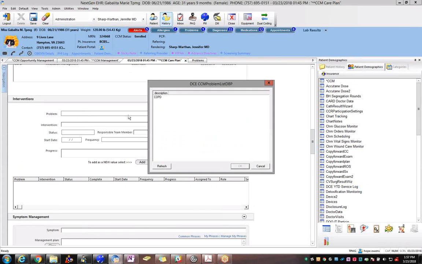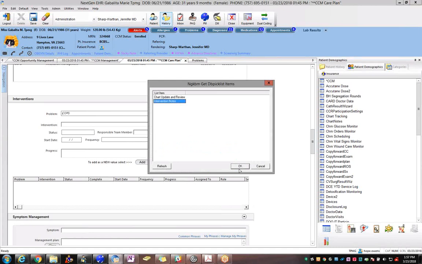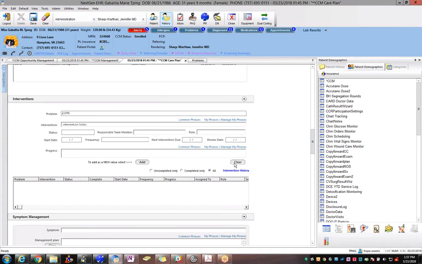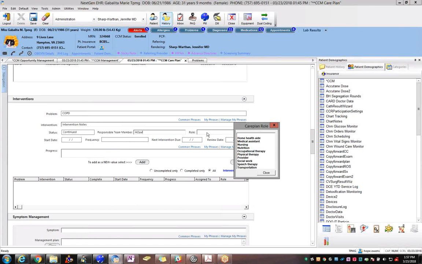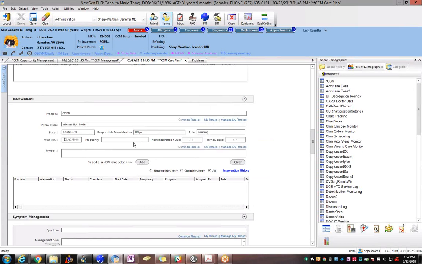Any interventions that you want to add. Again, there's common phrases, and you can add my phrases. Responsible team members, you can add that. And I keep saying you, but I mean your clinical staff. You can have a start date on this. Frequency, daily, weekly, or monthly.